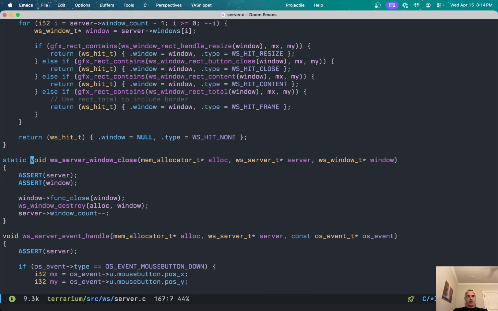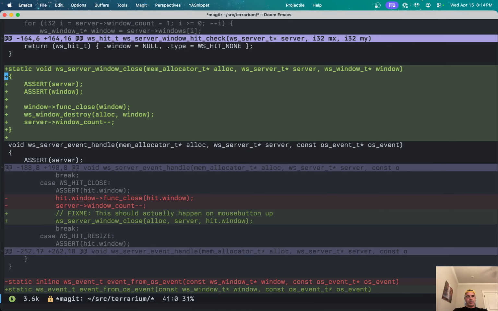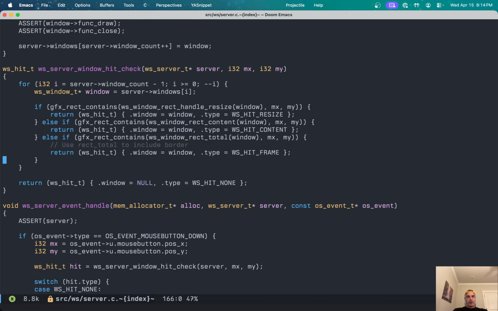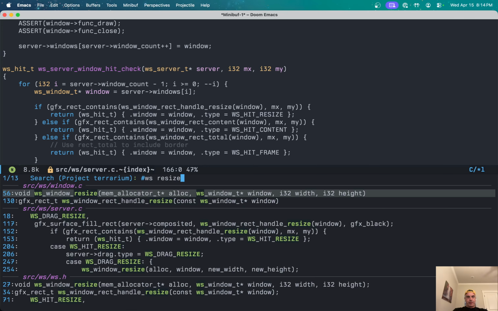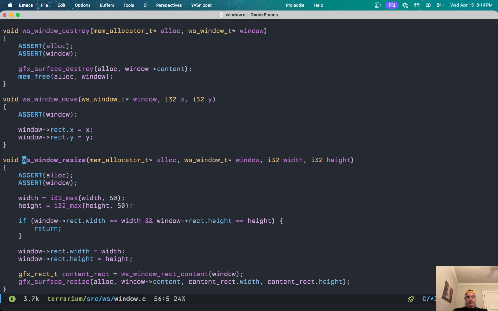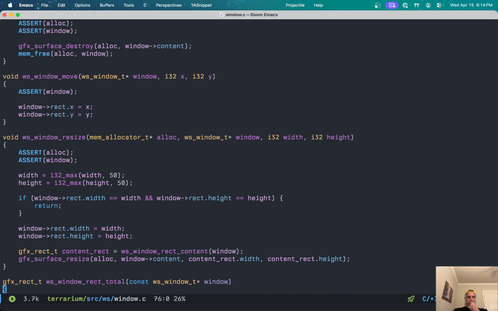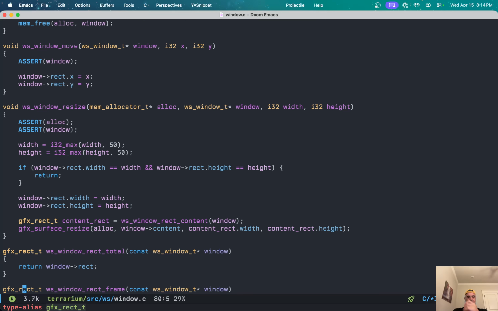This is okay too because then you can have a maximize for the other buttons. What about where's our resize? Does resize or move need the server at all? If it did, it would make more sense there. But it's self-contained.